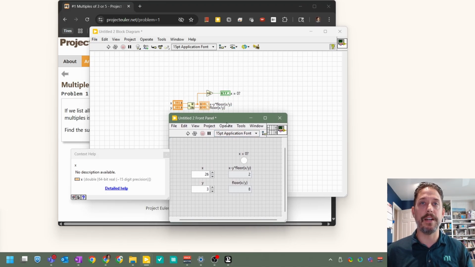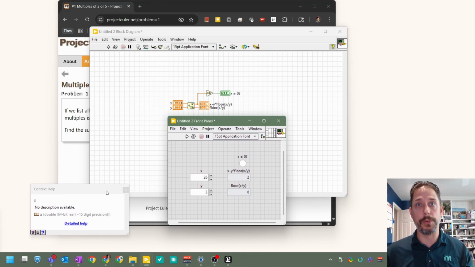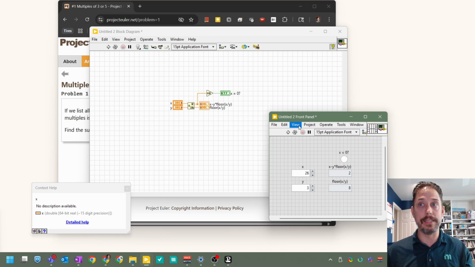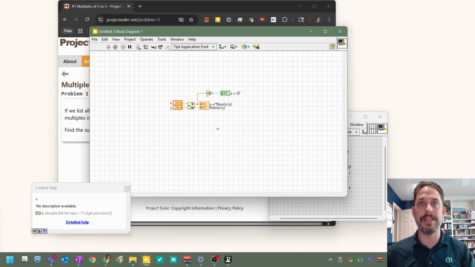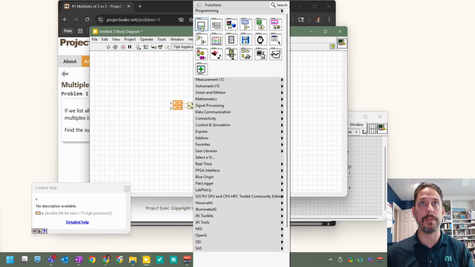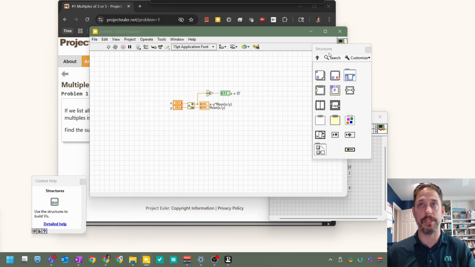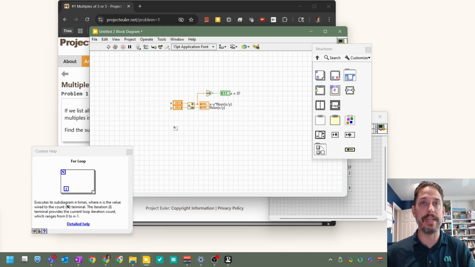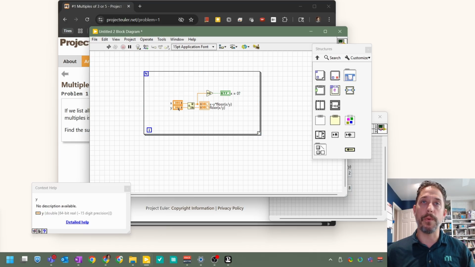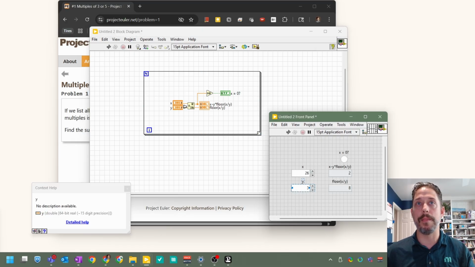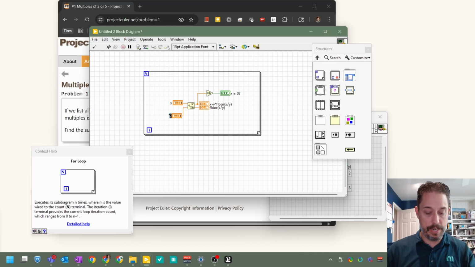So now I know that I can figure out whether any specific number between 0 and 1,000 is a multiple of any number. But now what I want to do is scan across all of those. So I'm going to drop something called a for loop, which is, once again, a for structure or for construct in any given language. I'm going to drop that and drag it around that specific formula. Now, this is the root number, and then this is the number to evaluate, eval.